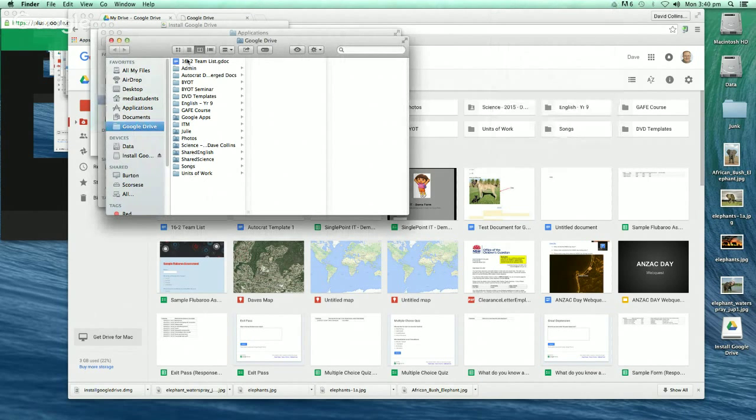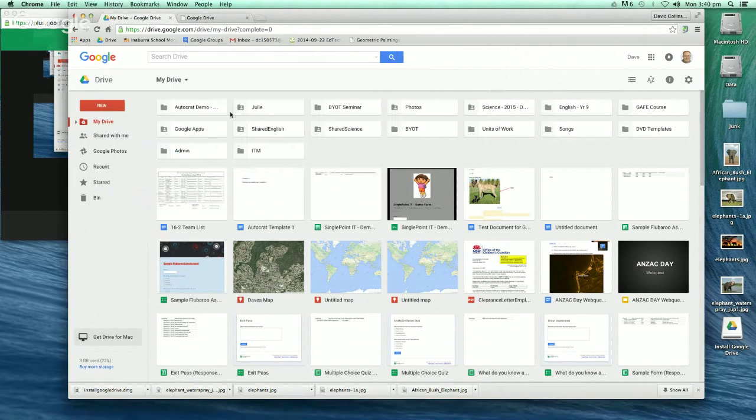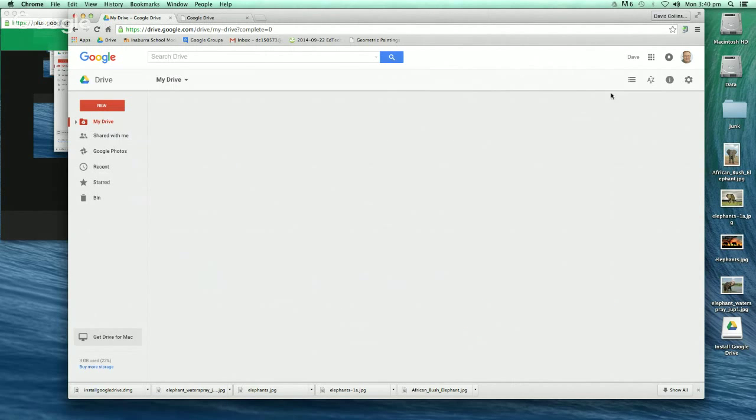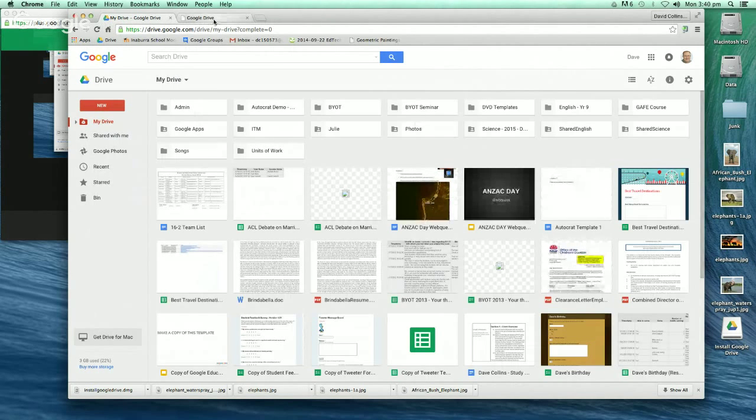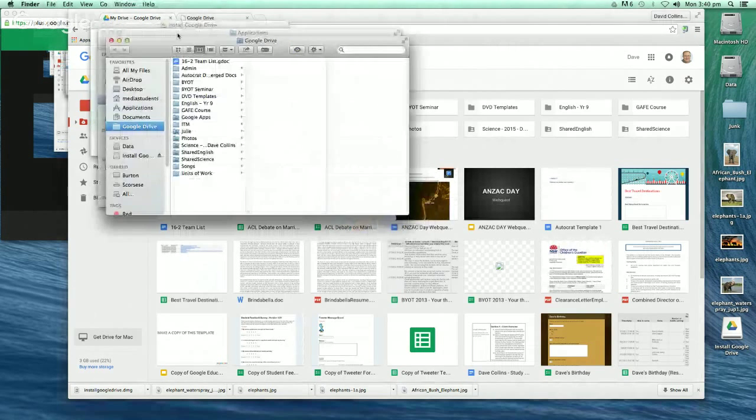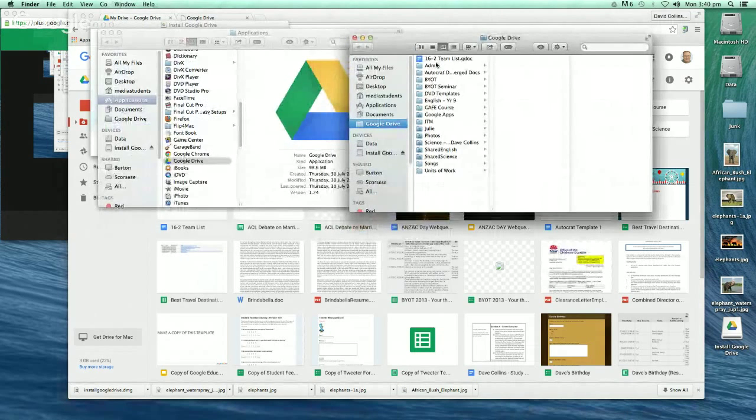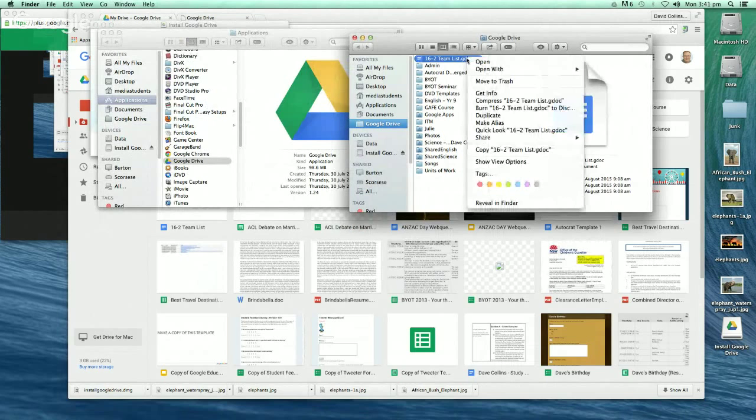So what we can see here is these folders should actually start to match up with the folders that are listed here. Note that at the moment I've got them listed by last modified. I'll just switch it to name just to prove it. Admin Autocrat demo, and then if I click across this, Admin Autocrat, and then basically moving from there. You will note that it does come up with some Google Docs, the GDOC files. I need you to be aware this is really just a web shortcut. If you double click on this file, all you are going to do is open up a web browser so you can actually access that file.